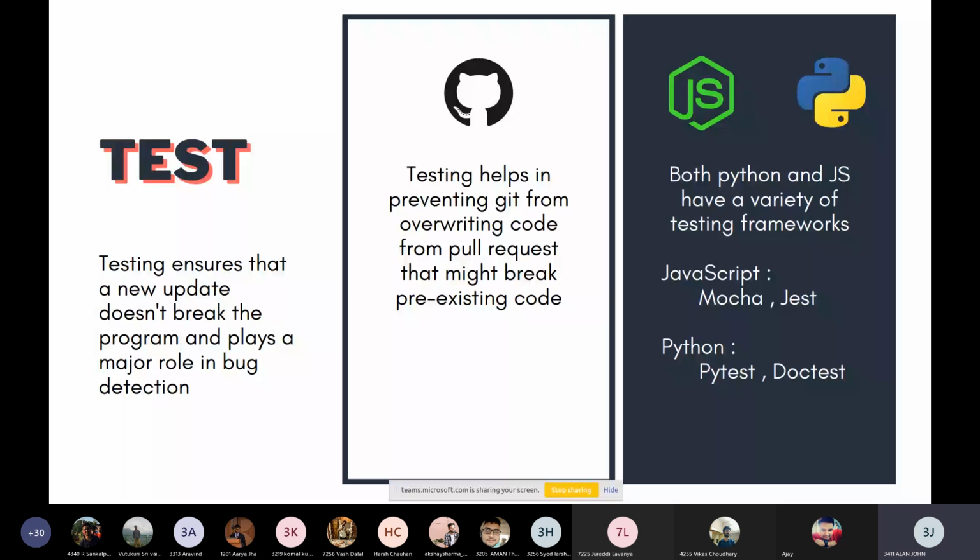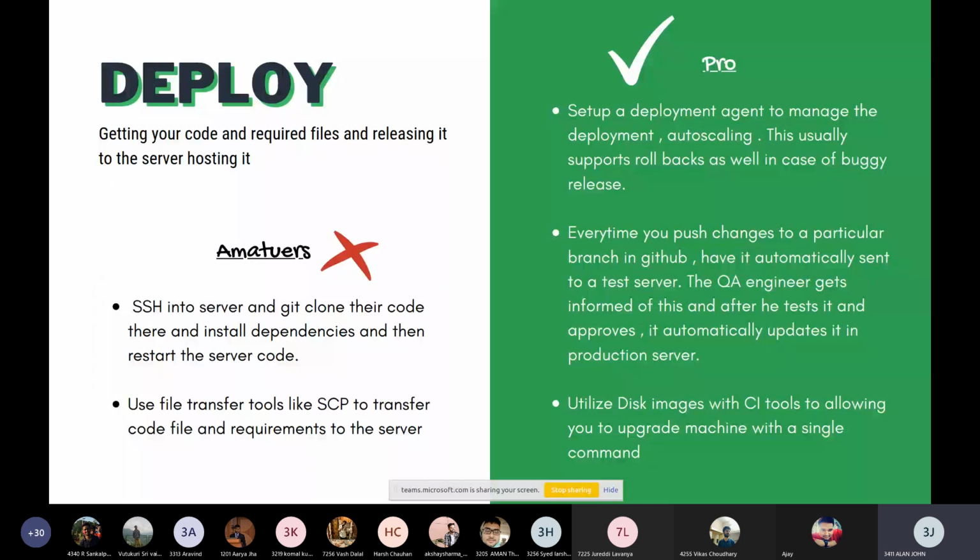Deployment. Now deployment is getting your code onto your server. A server is just another computer. Just imagine you've got 2 laptops, one on which you work and the other located in the cloud. That is what a server is basically. So ideally what people do when they start off is go to the server computer through their own laptop, connect to it and control it, then download Node.js or a C++ library, git clone the code from the code repository there, and then start running it, which is how amateurs do it.